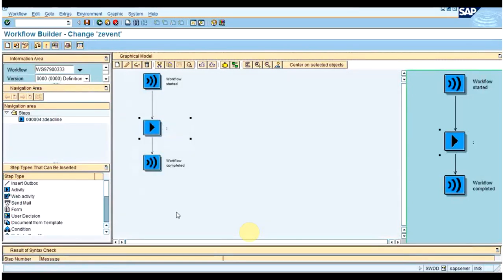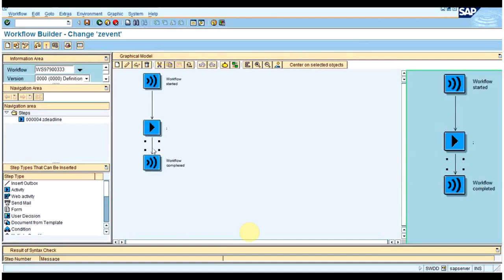Suppose this particular version has been captured in one transport, and the transport gets captured in a workbench transport. The transport is released and moved to the quality or the production system. Now there comes a defect, and I make the changes.